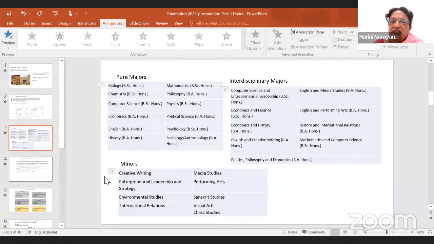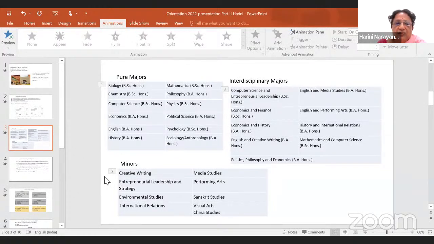And again, as Dean Ramaswamy said, we encourage you to make this decision by the end of your 3rd semester here, but you can change it as you go through the program. However, if you change very late, then there might be very many more courses you need to take and you can't graduate on time. You'll have to stay on an extra year, for instance.